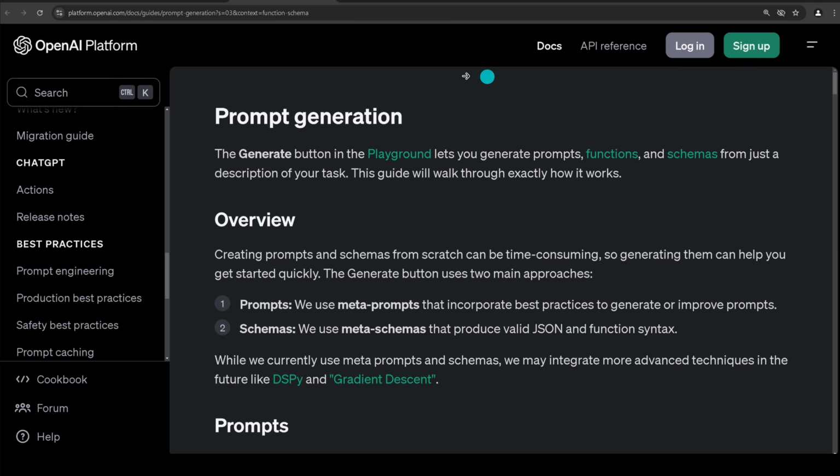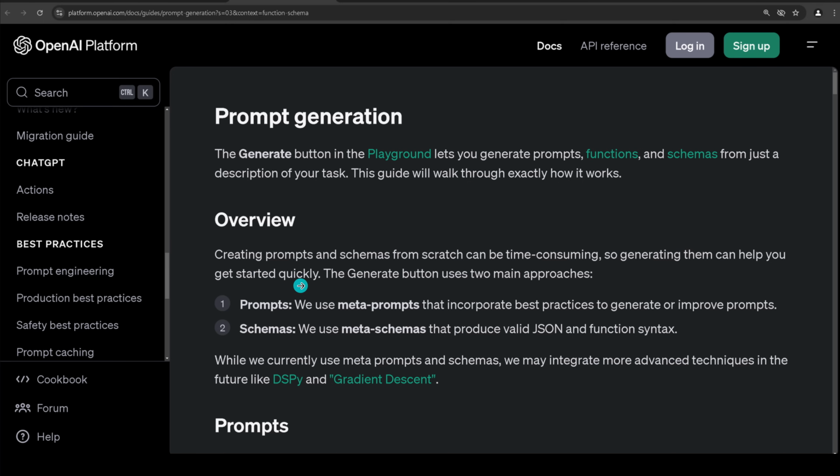So they provide the best input to their LLMs. And they say creating these prompts and these schemas from scratch can be time consuming for you as a user, so generating them for you can help you to start quickly. Our generate button uses two main approaches.